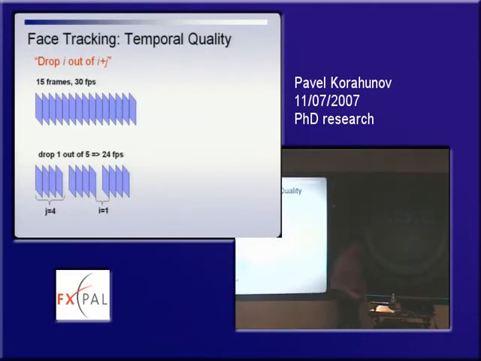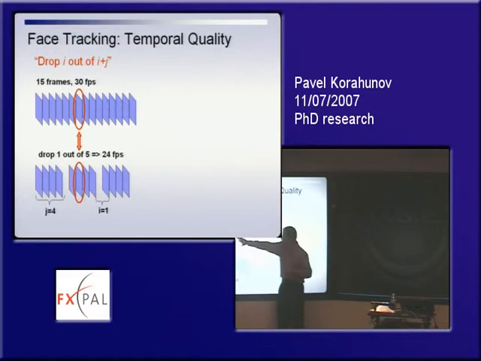And to find how the accuracy of the tracking algorithm changed after we drop some frames, what we do is run the algorithm on the original video. We note the centers of the faces in all the frames, and then for each corresponding frame in a video with the applied drop pattern, we also find the center of the face, and we find the distance between them.